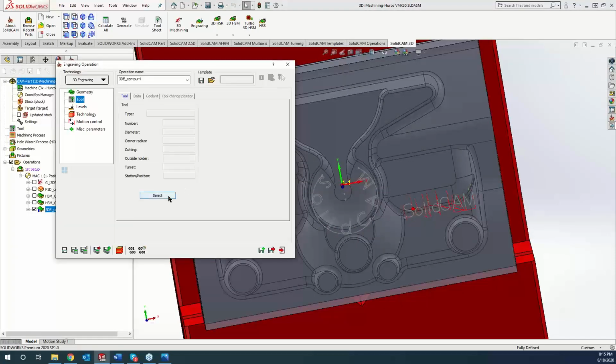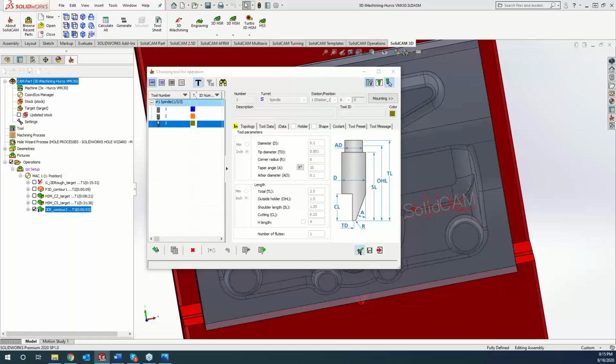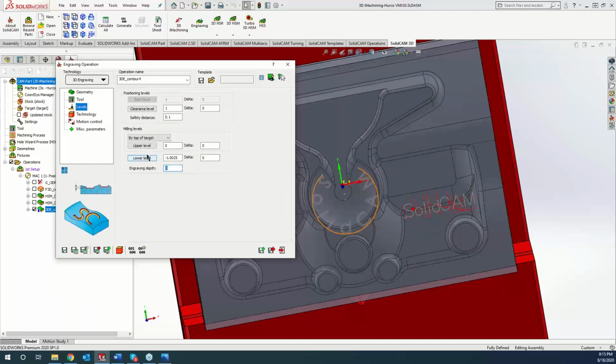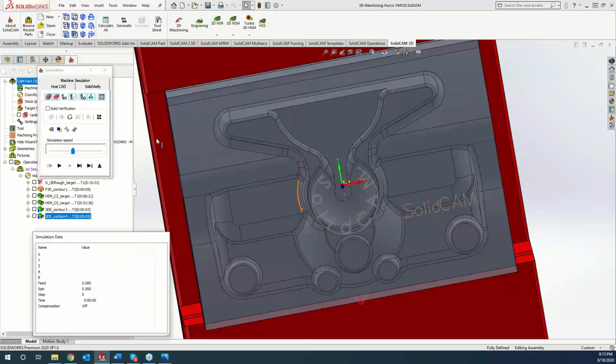And we'll go ahead and grab that same engraving tool there. Levels, like I said before. So we'll go ahead and do maybe 5 thou deep on this one. Technology, I'm going to keep it right on center. So basically that center of that tool is going to be following the curvature of each letter. And we can go ahead and play that through.